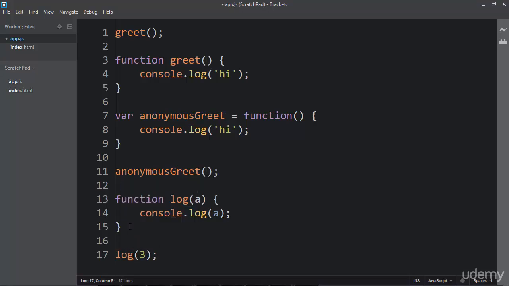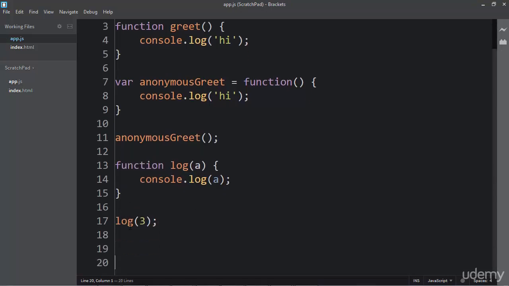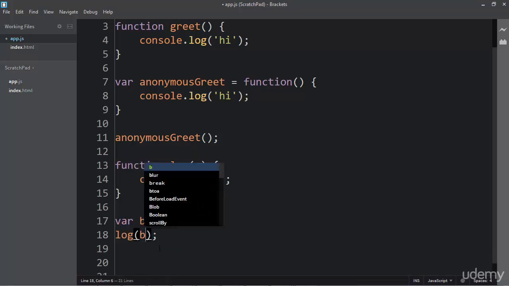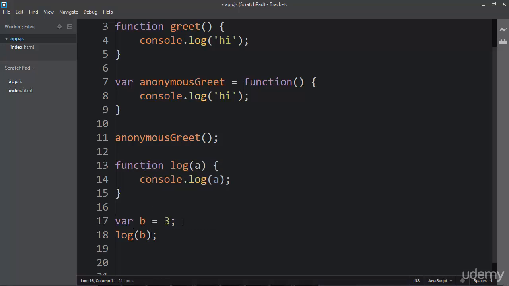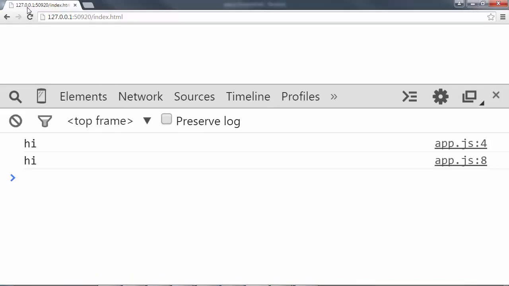If I pass a number, what's going to happen? Well, it'll get that number and output it. And I'm just creating this on the fly. I didn't create a variable and then pass the variable, although I could. I'm just creating that value on the fly. So when I run this, I see 3.